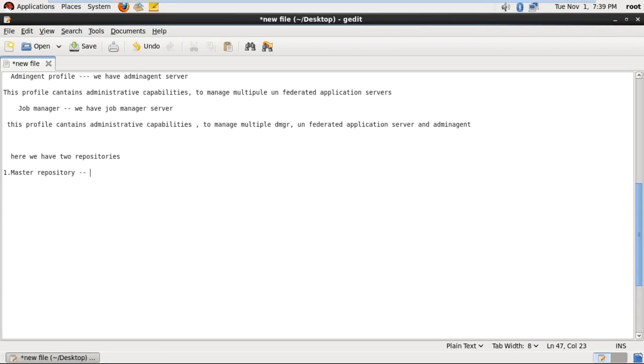The master repository means the deployment manager configuration along with federated nodes.